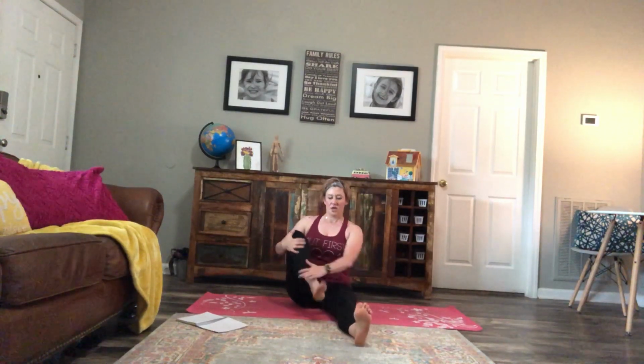So there's a few different modifications for this, a few different ways. You can stay right here. You can take the knee and just kind of hug the knee, bring the foot up. This is keeping the chest up nice and tall, just hugging that knee in. If it's available, keeping that foot flexed to protect the knee, you're going to turn that foot and just kind of cradle in the foot, taking the arm around the knee and just pulling the leg in as if you were holding a baby, pulling that leg in and even rocking back and forth, feeling into that leg, into that glute, keeping the chest up nice and tall and breathing into this stretch.